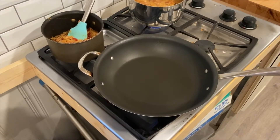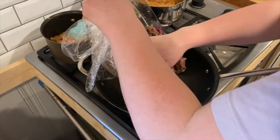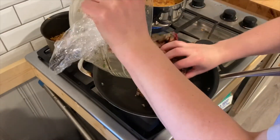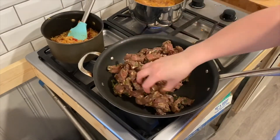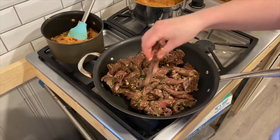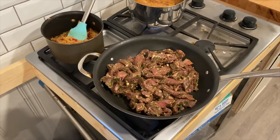After letting your meat marinate, I'm going to do this in a saute pan — you could use a cast iron skillet as well. Since I already cut up my meat I can use the saute pan. I'm heating the pan to medium to high heat and going to cook my steak as quickly as possible, keeping an eye on it to make sure it doesn't overcook. The marinade is going to provide a bunch of flavor.